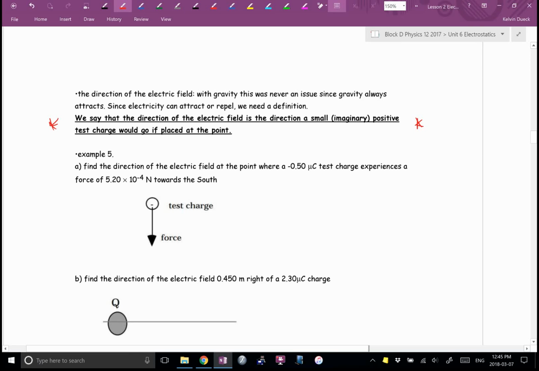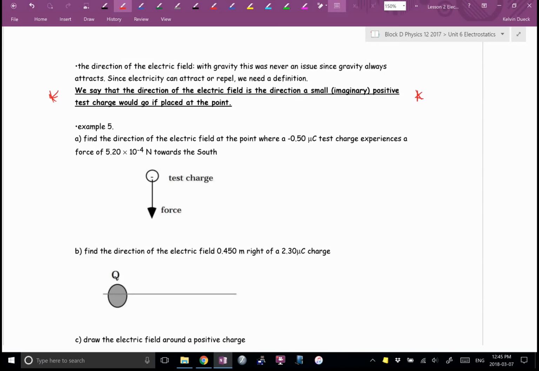How do we figure out the direction? We ask ourselves a question. We say, supposing there was a small imaginary positive test point. It's positive, but how small is it? So small, Kevin, that it doesn't have its own electric field, because that would change the question, which really means it's imaginary, but it's positive. We ask, which way would it want to move? That's the direction of the electric field, which means if the big planet is positive, repel. If the big planet is negative, attract.